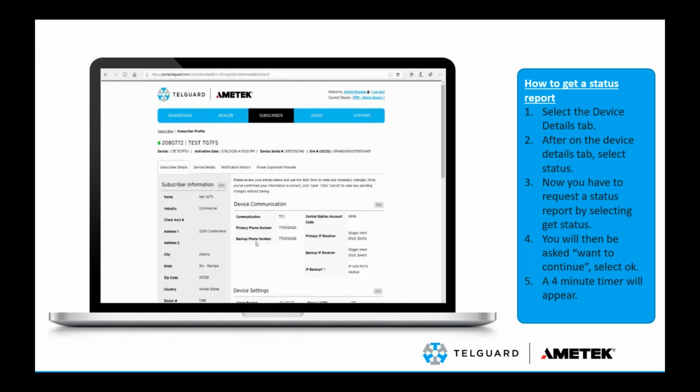And then how to get a status report. So obviously we're talking about remote troubleshooting. So when it comes to getting a status report, there's multiple reasons why. Your STC zone or input relay from your Telguard is going to monitor your troubles on your Telguard and be hooked to a zone or an output on your panel, which we will then trip when one of our Telguard troubles or STC troubles occurs.